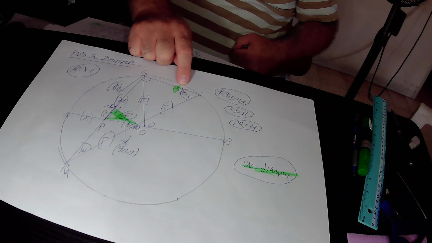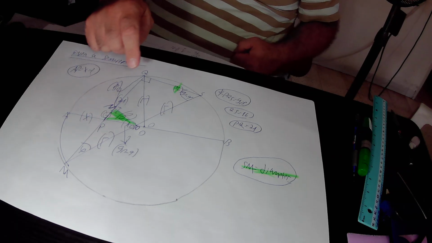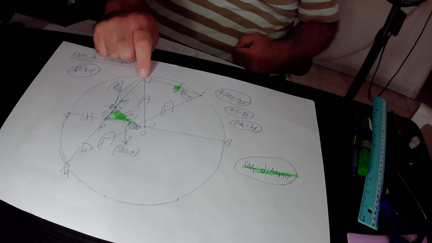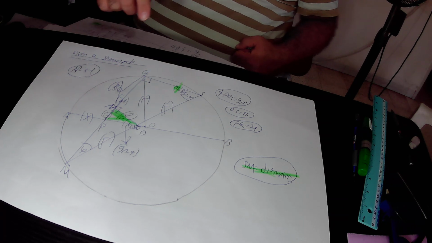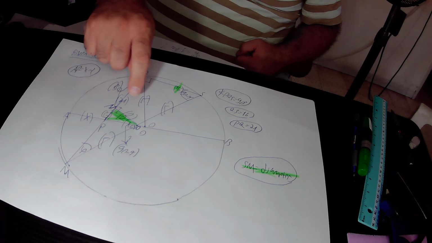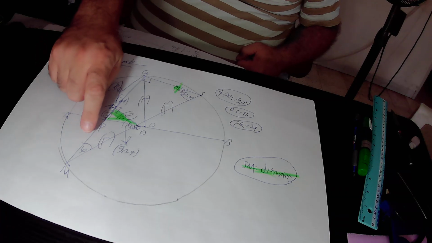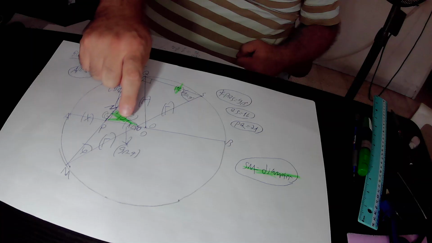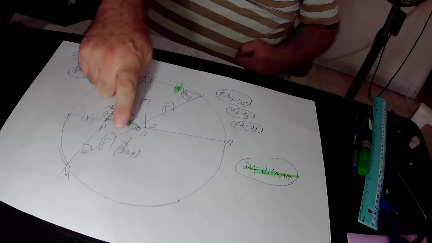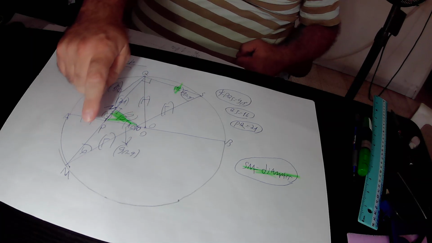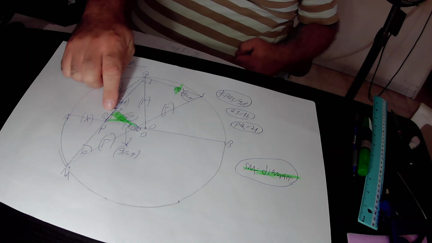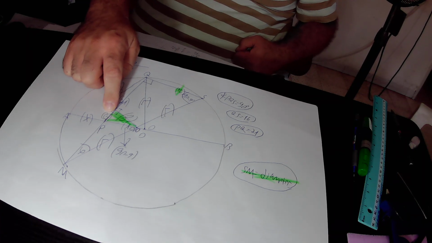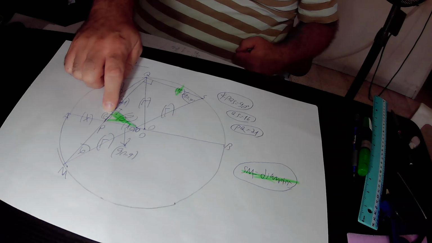Why? Because 90 degrees minus alpha plus alpha is 90 degrees, and 90 degrees plus 90 degrees is equal to 180 degrees. That is the sum of the angles in any triangle. Likewise, in the small right triangle NOM, this angle equals alpha, this angle equals 90 degrees, and therefore this third missing angle must be equal to 90 degrees minus alpha. Why? Because 90 degrees minus alpha plus alpha is 90 degrees, and 90 degrees plus 90 degrees is equal to 180 degrees. It is the sum of the angles in any triangle.